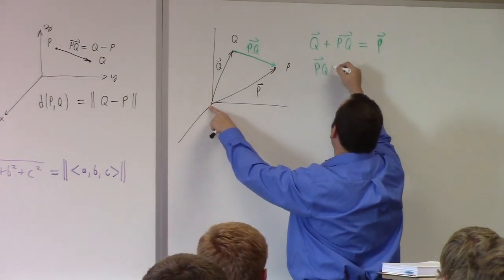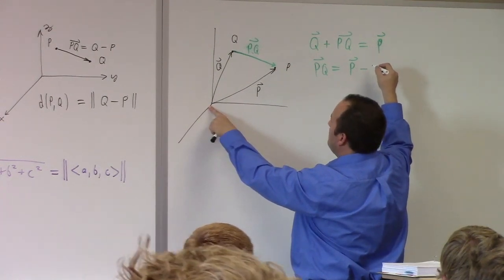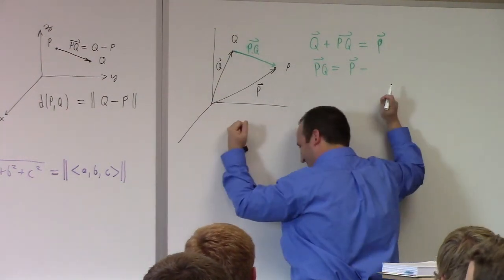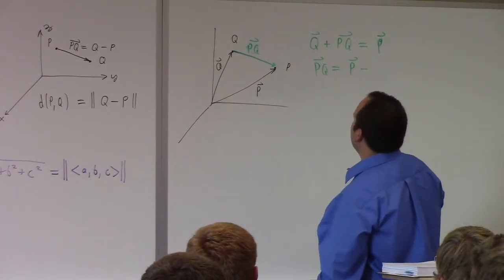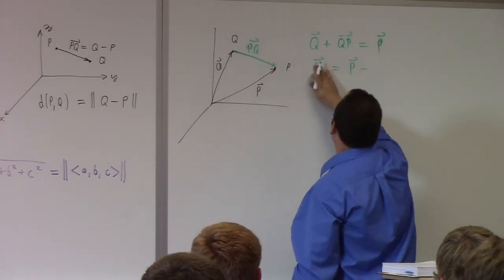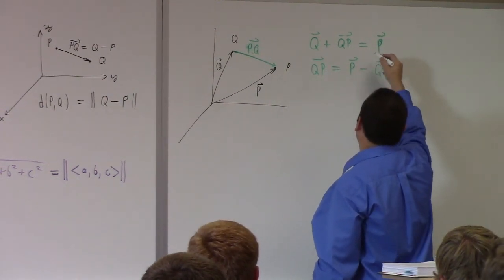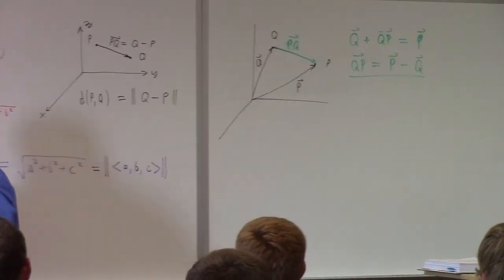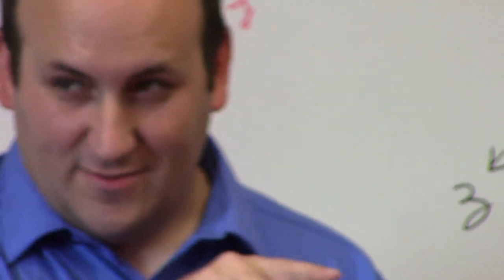The PQ was equal to P minus, oh man. You switched the Q. No! How do I do that? Goodness gracious. Fine. I think you can see how to take this and fix it. You would have had it right, you just scaled the position. I set myself up to do the start of my picture. If any one of you noticed that when I drew that picture and didn't say something, it's on you.